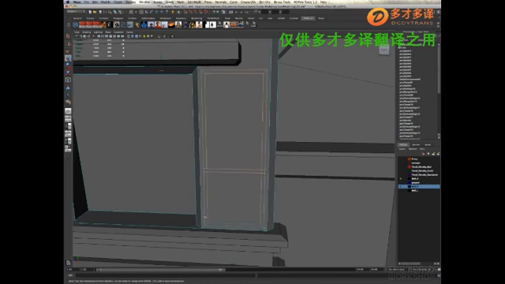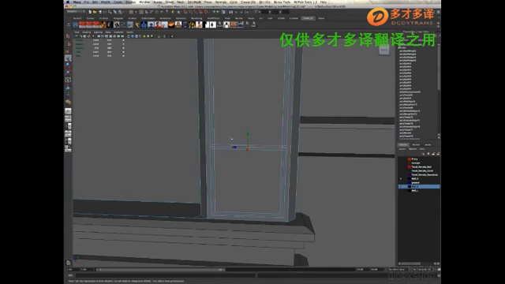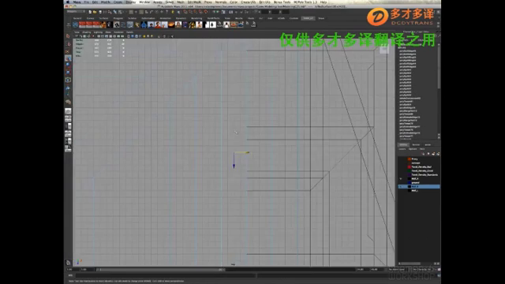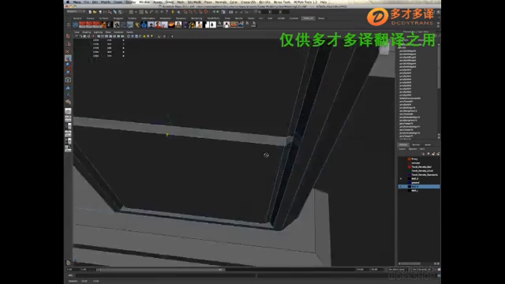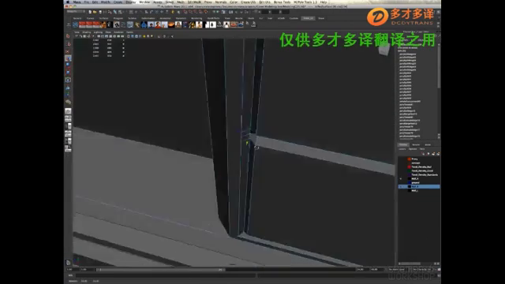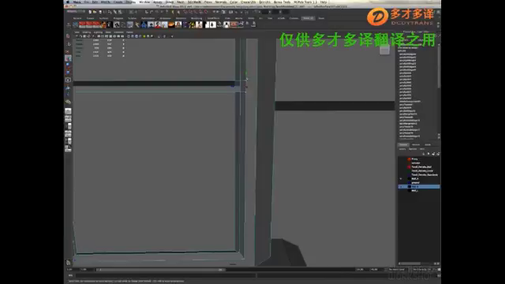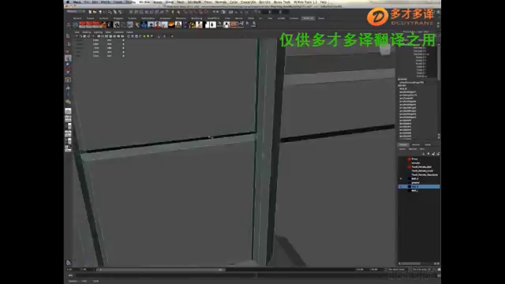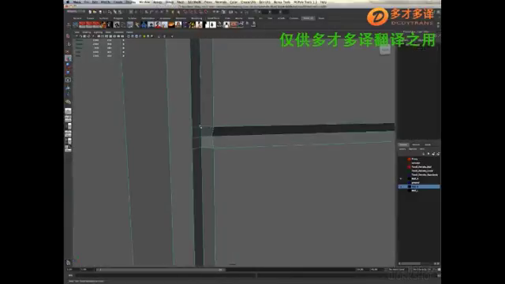And now I'm going to go in here using the split polygon tool, holding down X to snap it to the grid. Just model out some paneling here. Go ahead and take those edges and push them back. And then once we do that, we'll clean up these extra verts and edges that we have. Just like so.